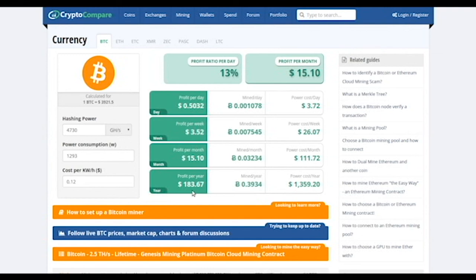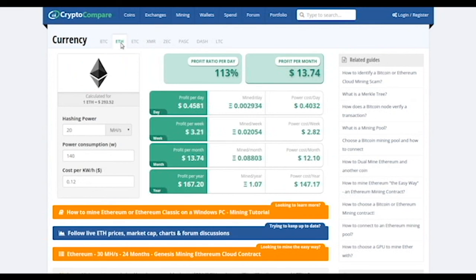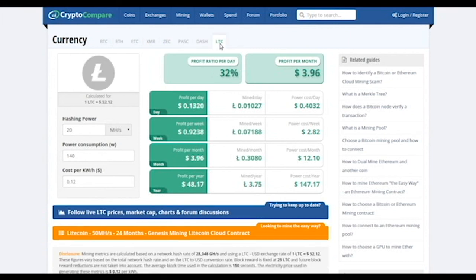So if you go out and buy yourself some $1,000 machine, and your profit is only 183, that's a poor investment. You really need to be getting very cheap electricity and having huge server farms to actually make money with Bitcoin mining. So it's definitely worth your while to spend some time actually running the numbers. And I know it's boring, not sexy at all, to go through. But I think this is definitely one of the best places to really get an understanding of what your mining dollar is going to get you.